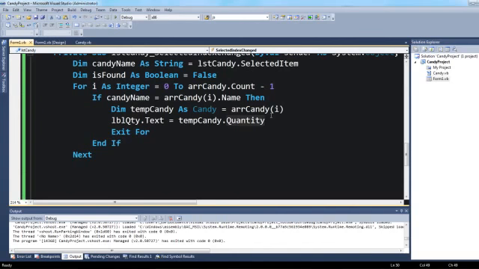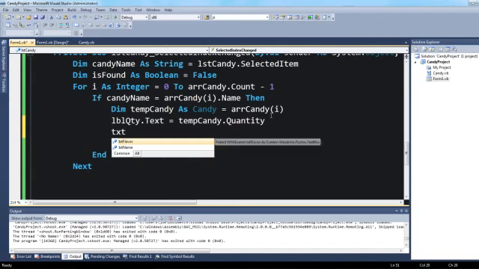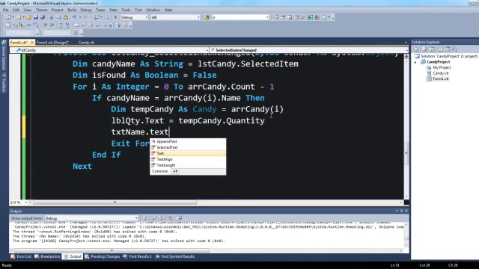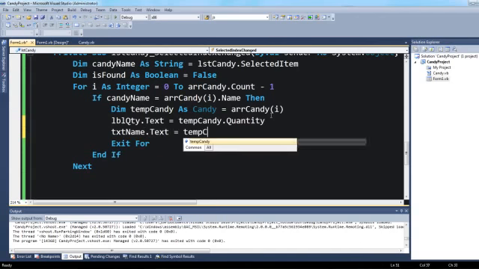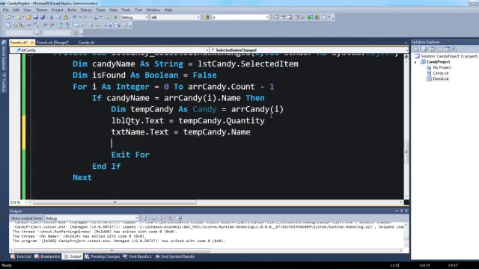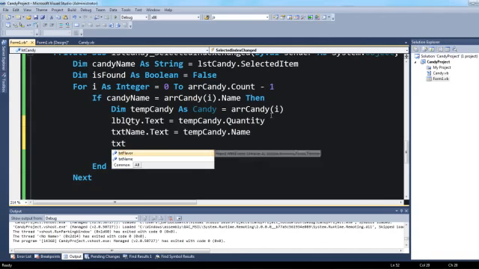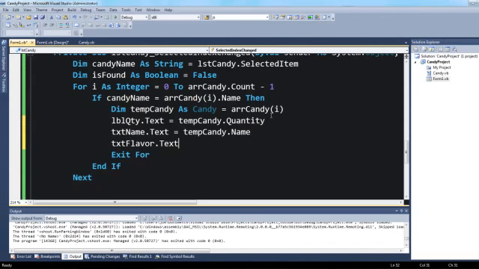So in here, what we should also do is not only update the quantity, but say txt name.text equals tempcandy.name, and txt flavor.text equals tempcandy.flavor.